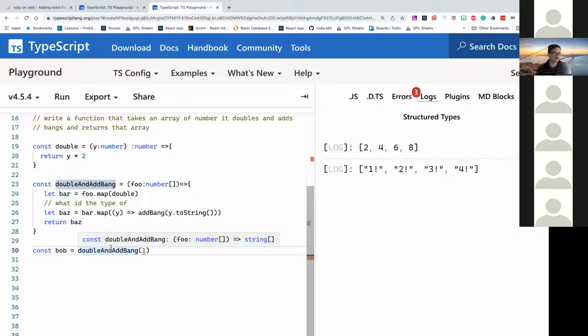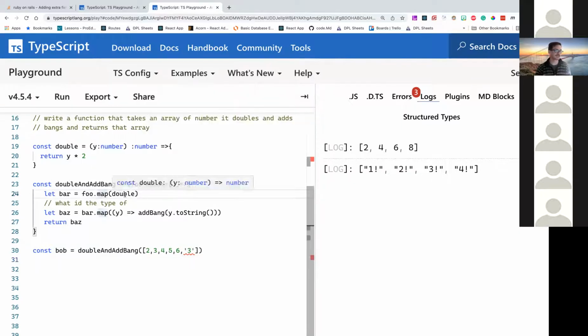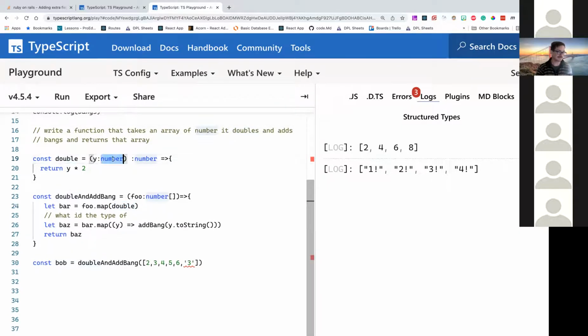This function is expecting an array of numbers when I actually call it. If I throw in anything that's not a number, it's going to break. And that's good, because I'm calling this map function that's using this double function, which expects numbers.